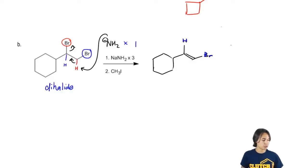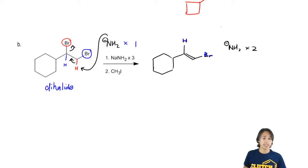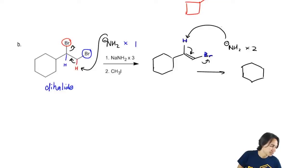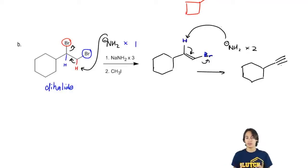Now what about my second equivalent? Well, my second equivalent, this will be times 2, can pull off the other H. So I'm going to do a double elimination. I'm going to make my triple bond, and what that's going to give me is, look, a triple bond. So now I have a triple bond from the first 2 equivalents of my base, okay? But now I have this third equivalent. What's the third equivalent going to do?